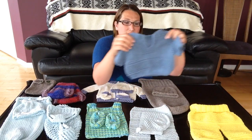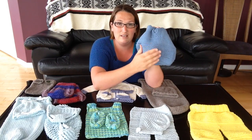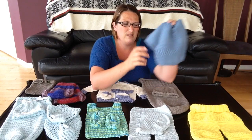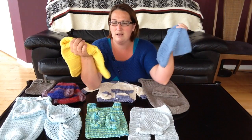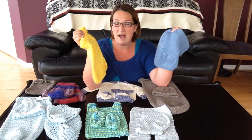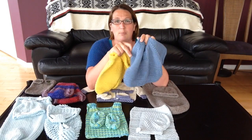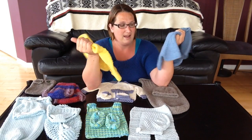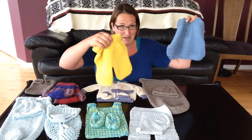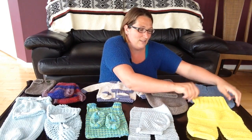And a little top that kind of goes with that, and another one that I just kind of augmented the pattern to match a pattern that I was working with. Both of these I had just picked up the wool off a sale rack, so the pants really should have been a bit longer, and I probably would have done the top a little bit longer as well if I had more yarn. So make sure you do buy enough yarn if you're like me and buy it before you know what you're making. But I really like how all of that has turned out.